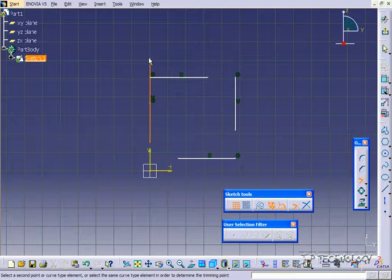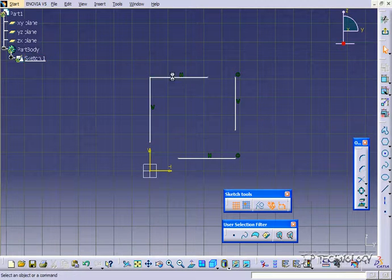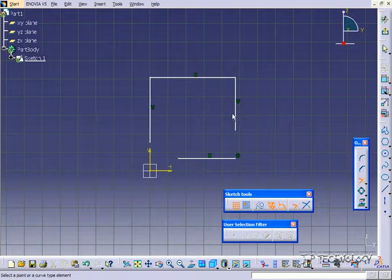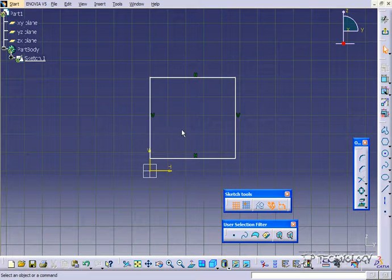To make it go just at that one point there, we're going to highlight this line here. So now it's in line with it. Click, and now it's in line. So now let's keep going around and finish the square. So we'll make this in line with that. Make this one in line with this one. And let's make this one in line with that one there. And now we've made our square.